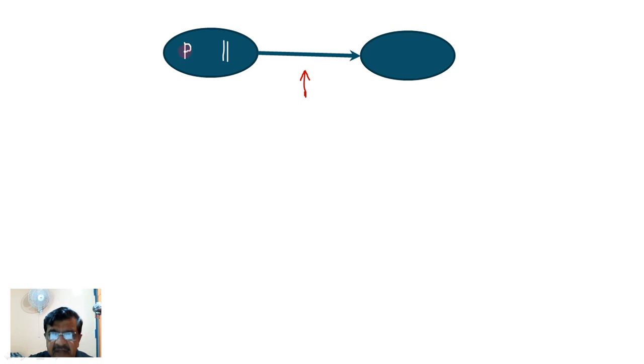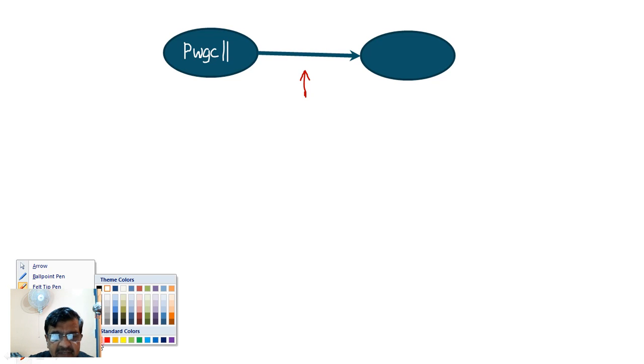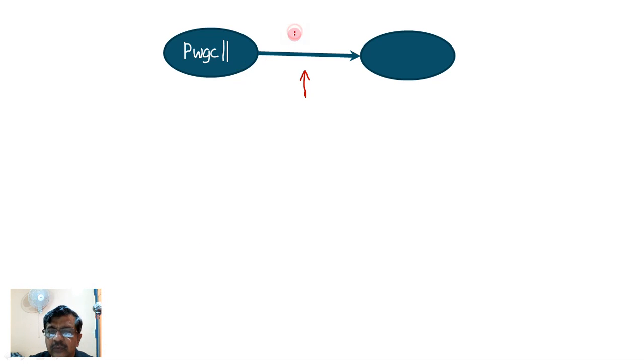Peasant will be here, wolf will be here, goat will be here, and cabbage will be here. There will be nobody on the other part. This forms the vertex. The state of the problem forms the vertex. Before it goes to the other state, there is a transformation. The peasant and goat will move in the first succession.